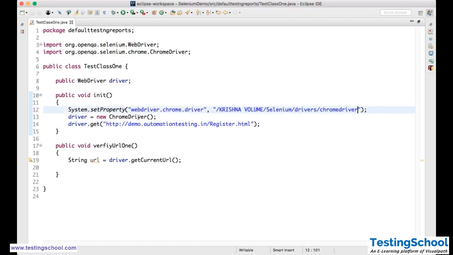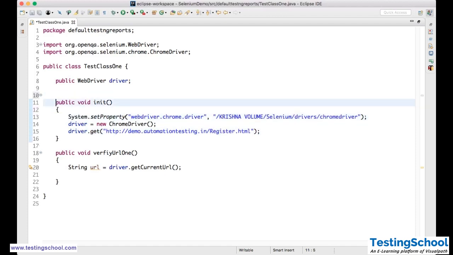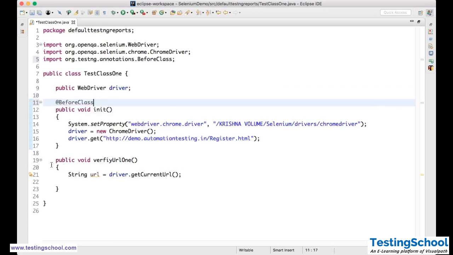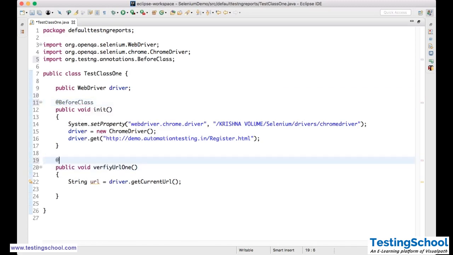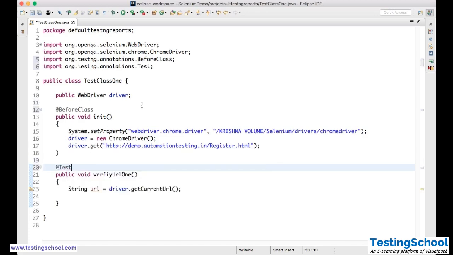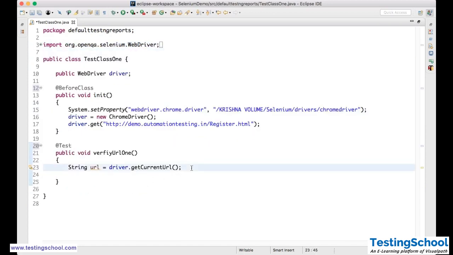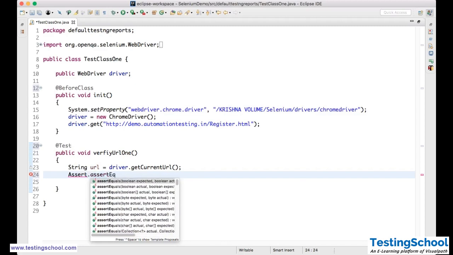This we already discussed. So I'll make it @BeforeClass from TestNG, and the same way I'll make it @Test from TestNG. Right. So here I got string url, and I will assert.assertEquals.